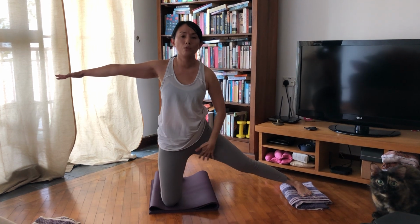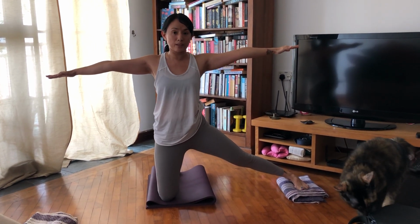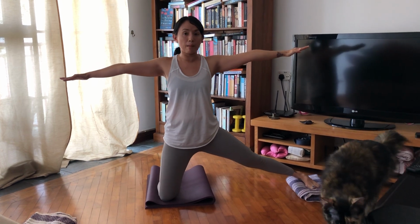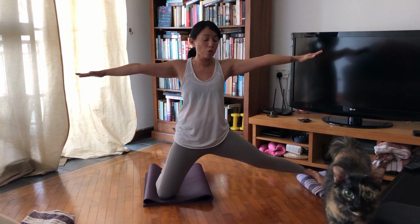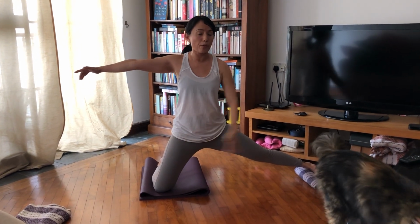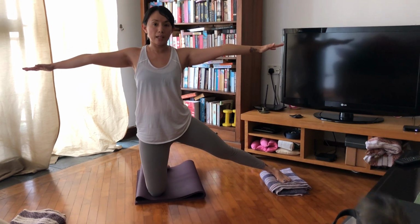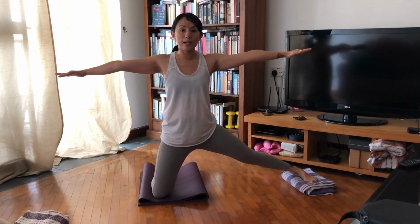Now from here, really going to work those inner thighs again. As I press on the outer edge of my foot, I'm going to slide that blanket out. Doesn't have to be a very big movement, just enough that you're able to use both inner thighs, squeeze to return that blanket again. Then one more time.